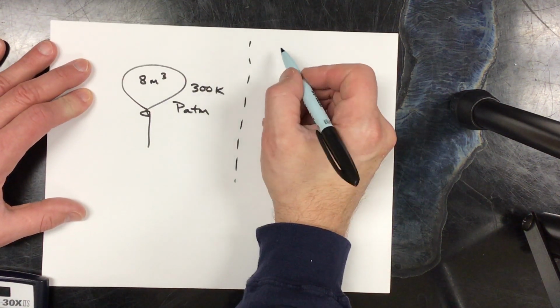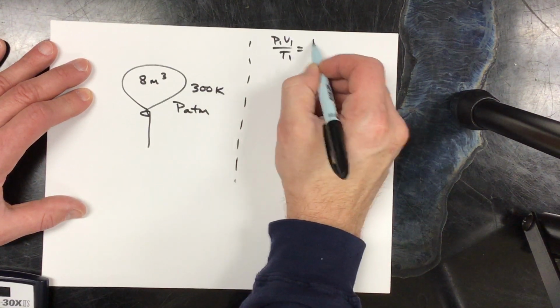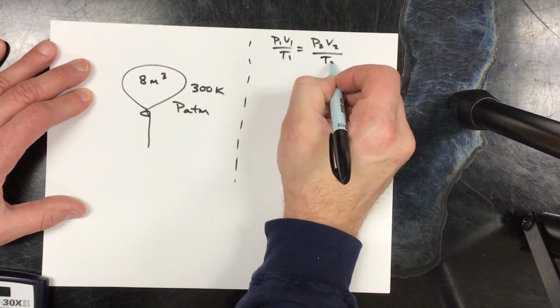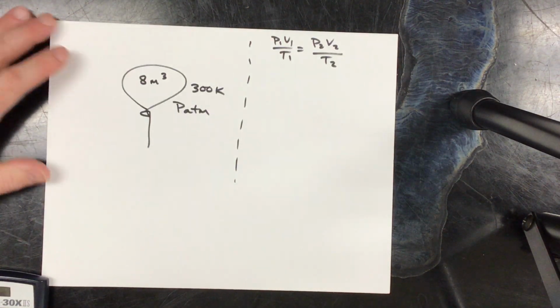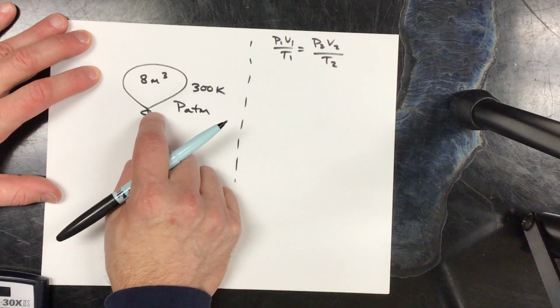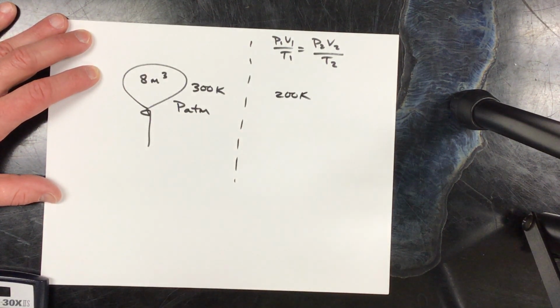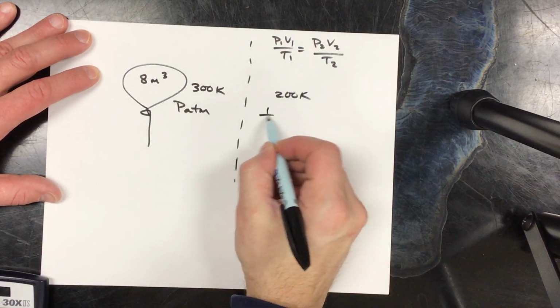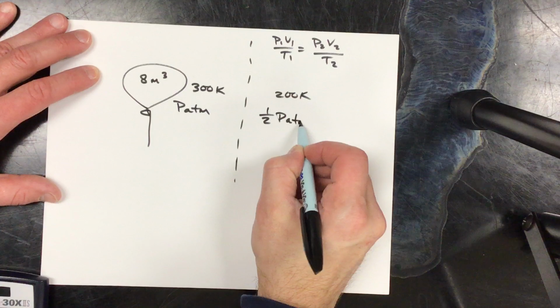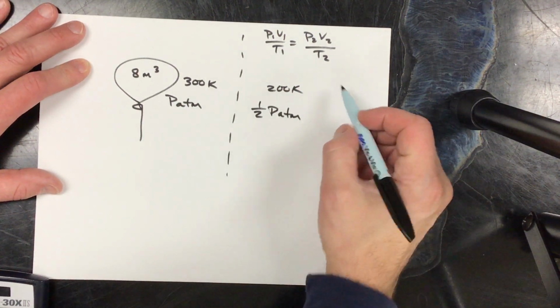Well, if you look at the relationships here, P1 V1 over T1, P2 V2 over T2, you got 3 variables, so it's really hard to make a prediction. If the temperature goes down, the volume should go down because that's a direct proportion. This is going to be 200 Kelvin. But you have a confounding factor of a change in pressure, atmospheric. Now it's going to be half of atmospheric pressure. So you really can't make predictions at this point, but we could guess.